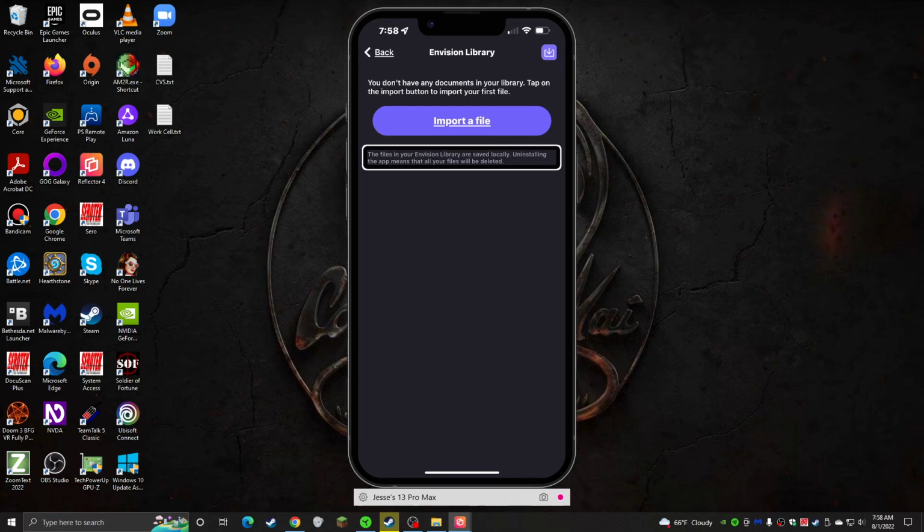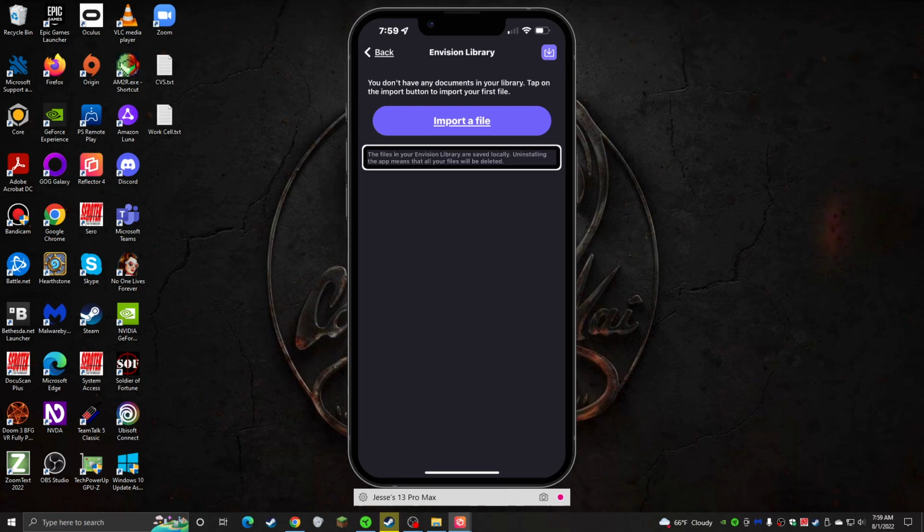I don't know for sure, but I think you can import images to it. I'm not sure if you can do PDFs. I think it's mainly images. Someone can leave a comment below if you know whether it can do PDF files. But like I said, for that, I typically use Voice Dream Reader, because then I can just shove the PDF right into whatever folder I'm working in. That is a wonderful, wonderful feature of that app.